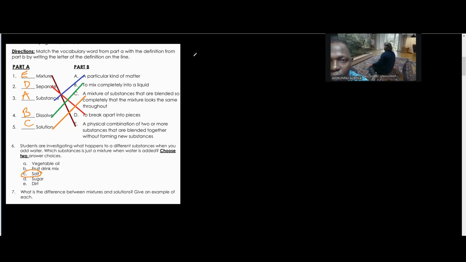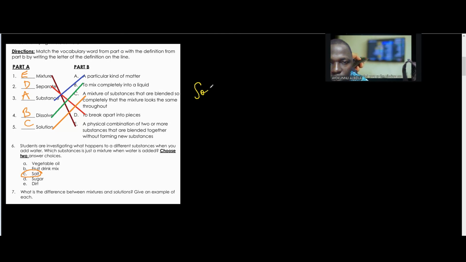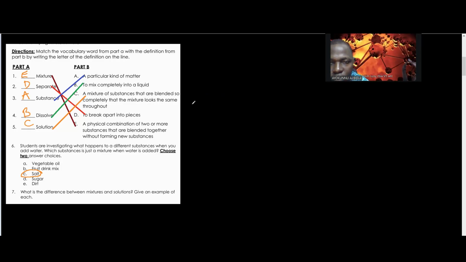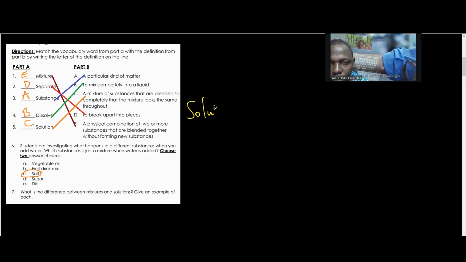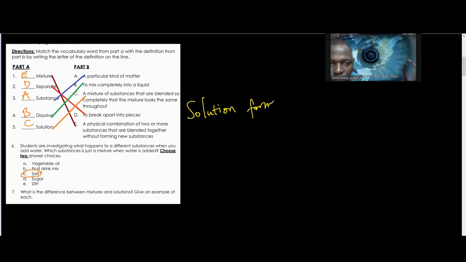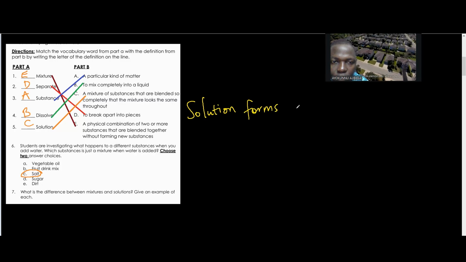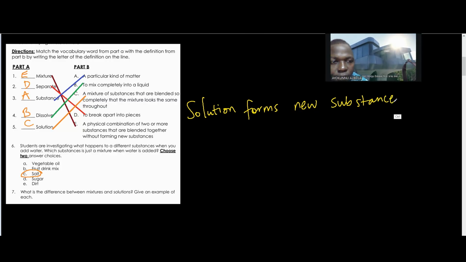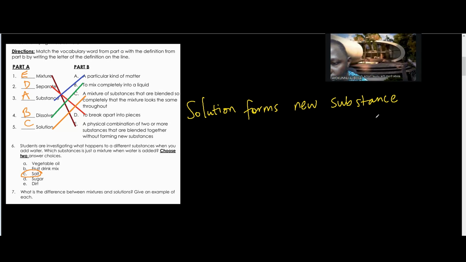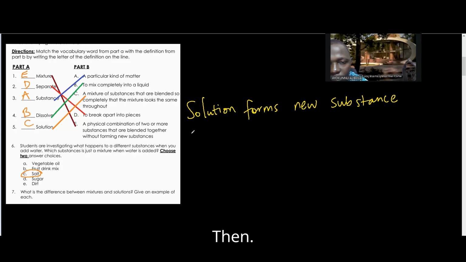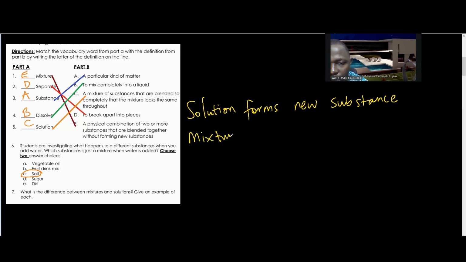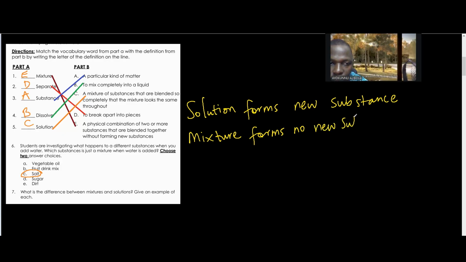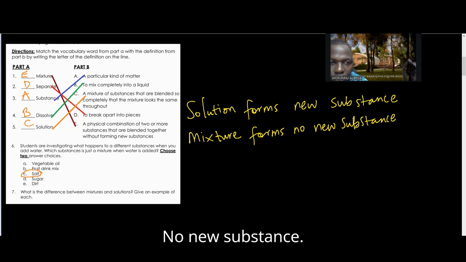So say solution forms new substance. Then mixture forms no new substance.